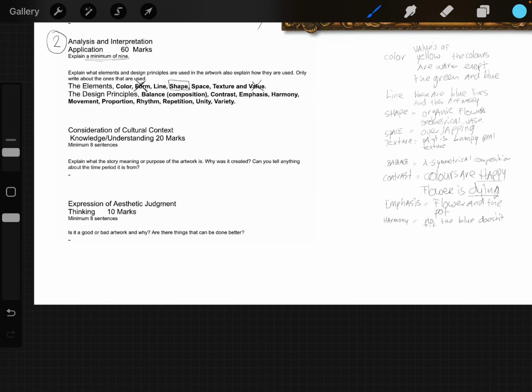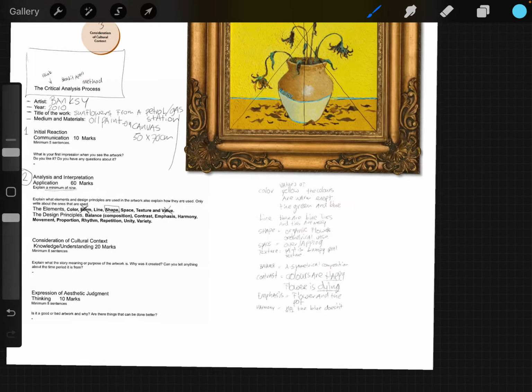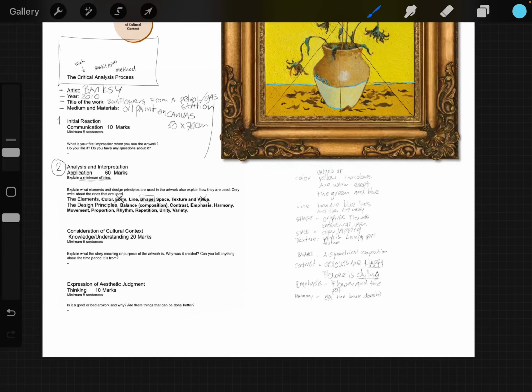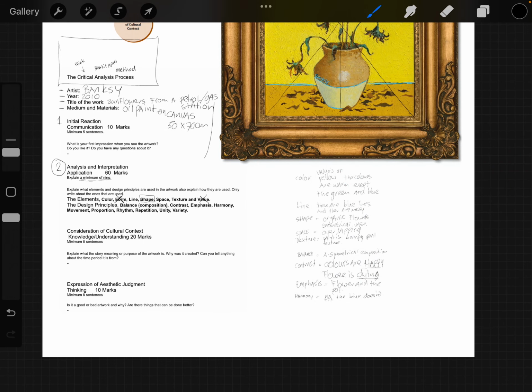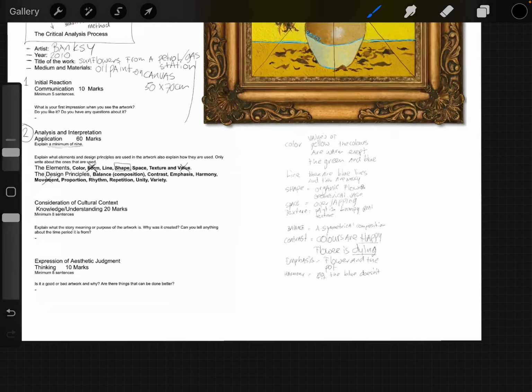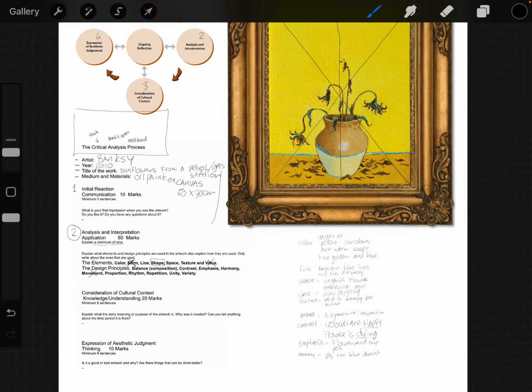Okay, then movement. Does it look like things are moving in here? I don't see so, so I'm gonna skip movement. Done. Proportion has to do with size. Does everything feel like it's the right size over here? I think so, right? So in that case, do I really need to talk about it for a long time?